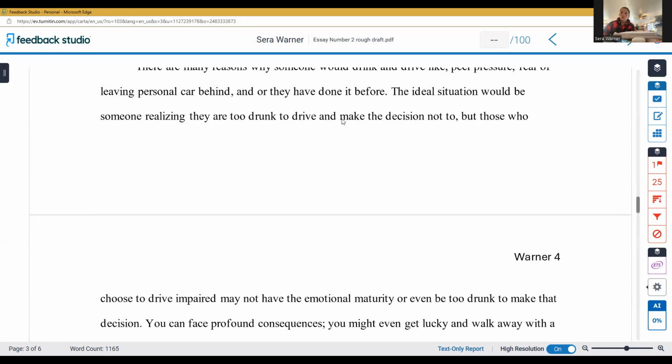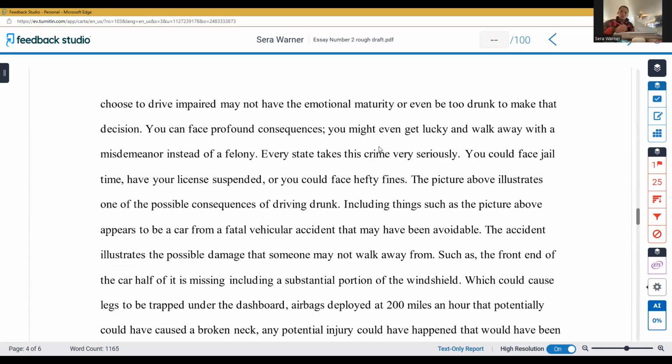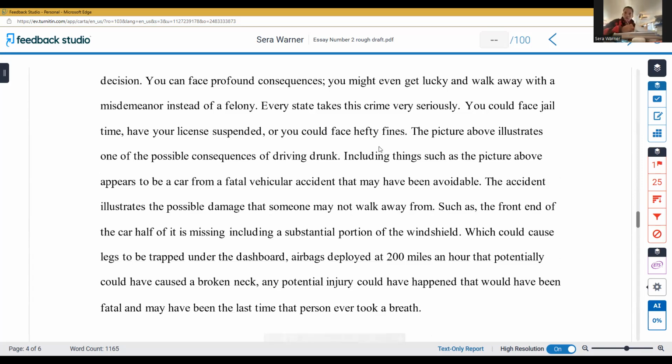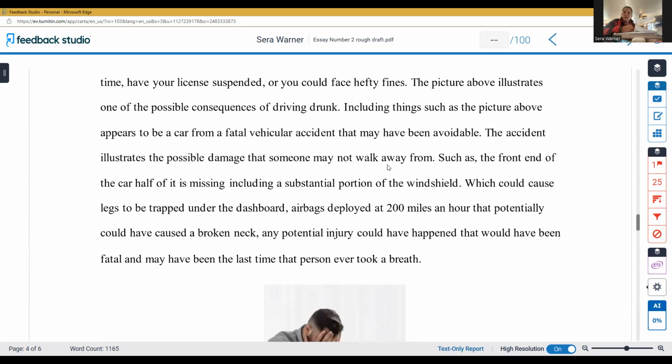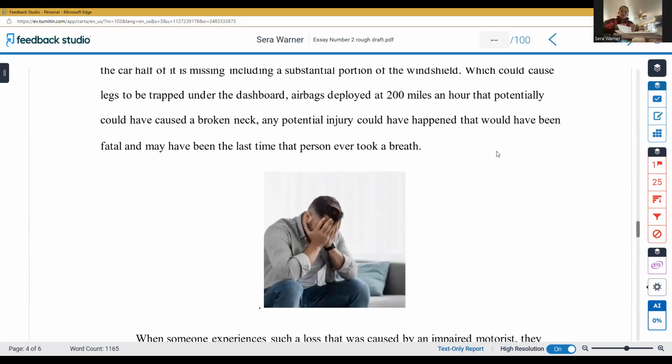A quoted source in the paragraph. I want to see two examples of how the student writer included a source in every paragraph, because in academic writing, that's what we do. We reference other things to support our argument. This paragraph has your words, but does not have someone else's words. So I need to add quotes when I'm explaining my own words? Exactly. In every paragraph.